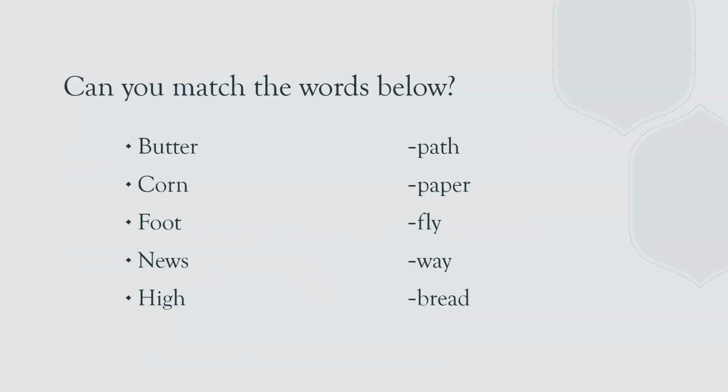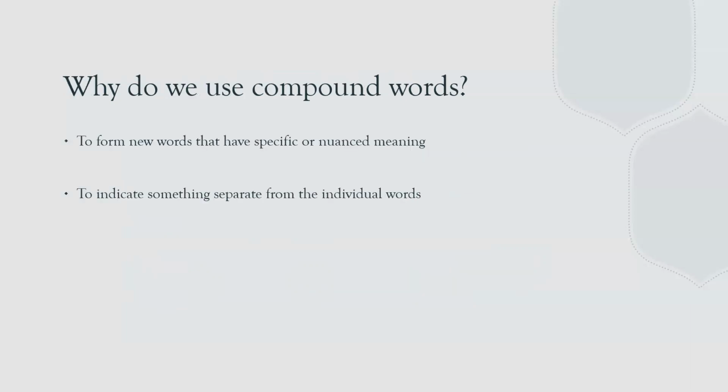So, can you match the words below? Here I'd get the students to come up and draw lines or indicate on the board. Well done. So, why do we use compound words? Compound words are a form of new word formation so that we can create more specific or nuanced meanings. Or we could use them to indicate something separate from the individual words that the compound word is made of.